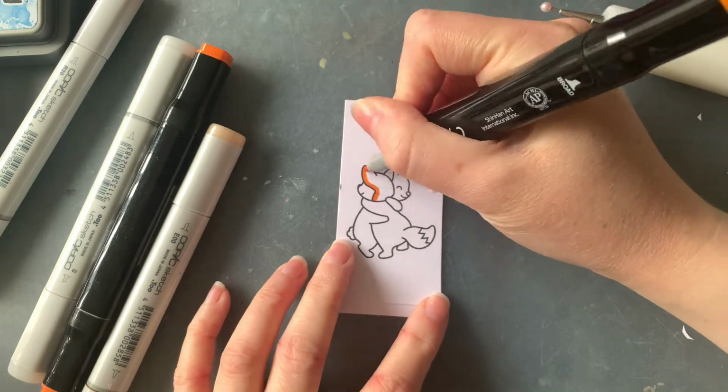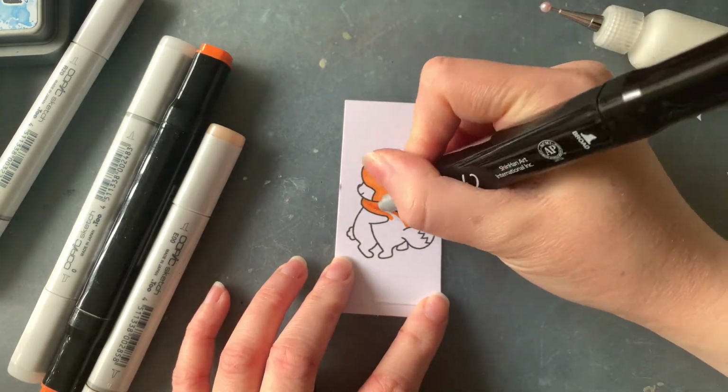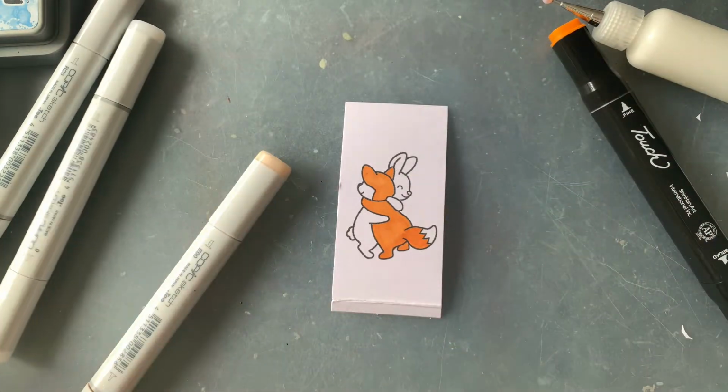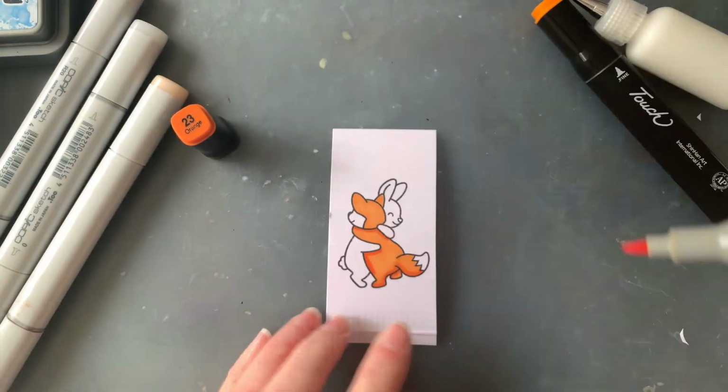I'm going in with some super simple colours for my fox and bunny today. I've got some bright oranges for the fox, and with the bunny I'm just going to use a really pale cream colour and blend it out with my Copic blending marker. I am of course going to add cheeks and white details to these, but I thought I would just keep it very simple.